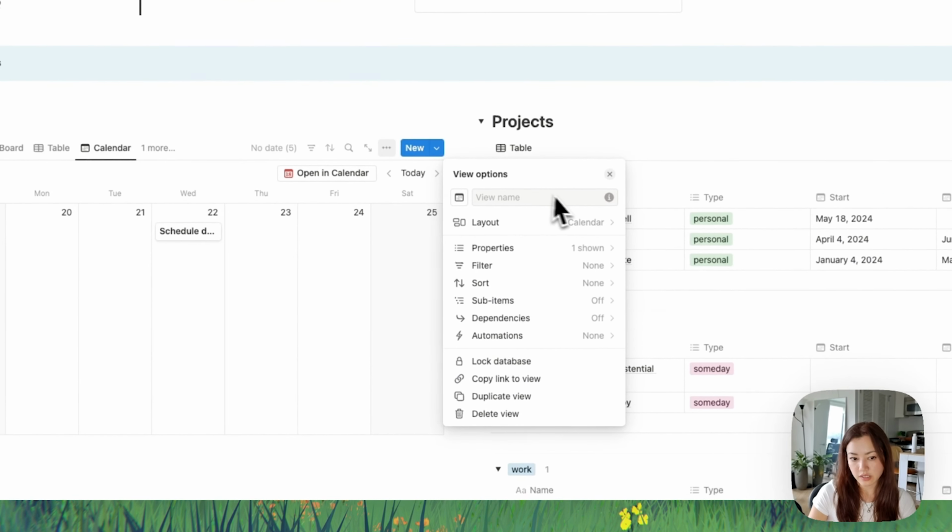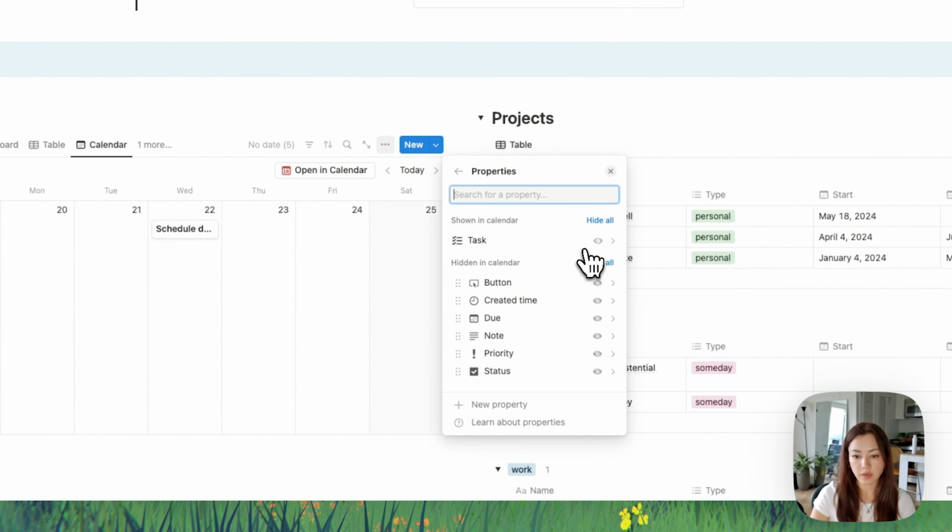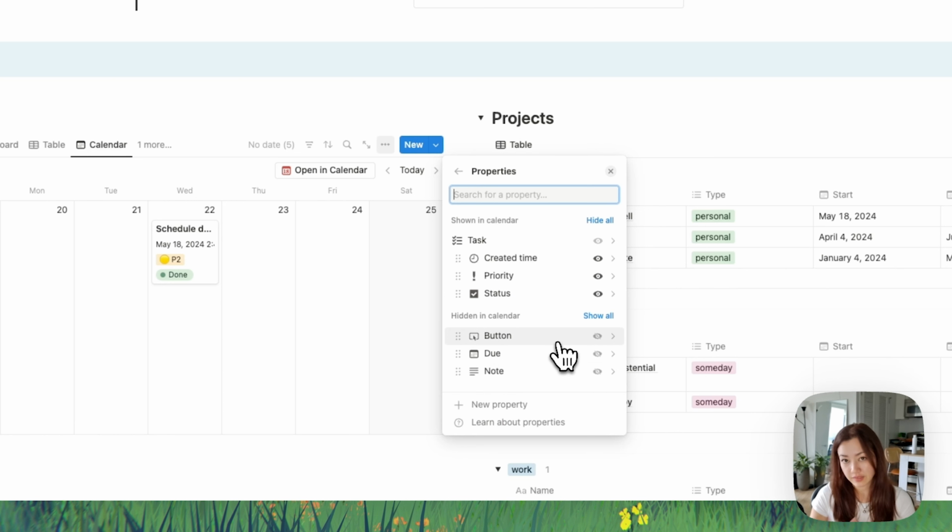In the calendar view, just like all the other views, you do have the option of what properties you want to show. So you can put the created time. Don't know why you'd want to see that, but you could. Status, all of these, and get a snapshot. The only thing you want to be careful of is that if a property is not filled, it's still going to give that space. It's just going to be empty.